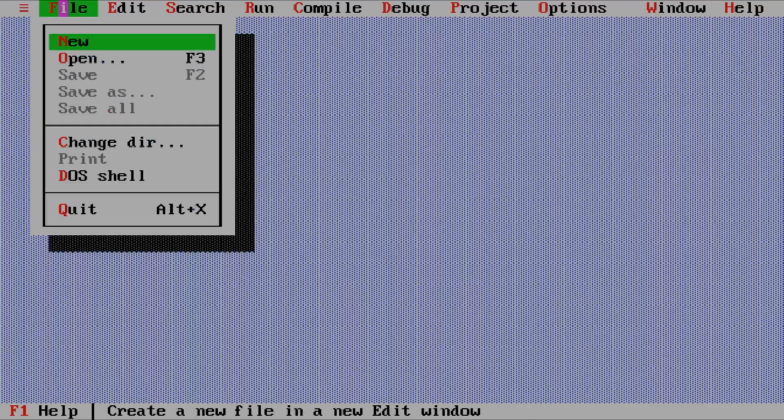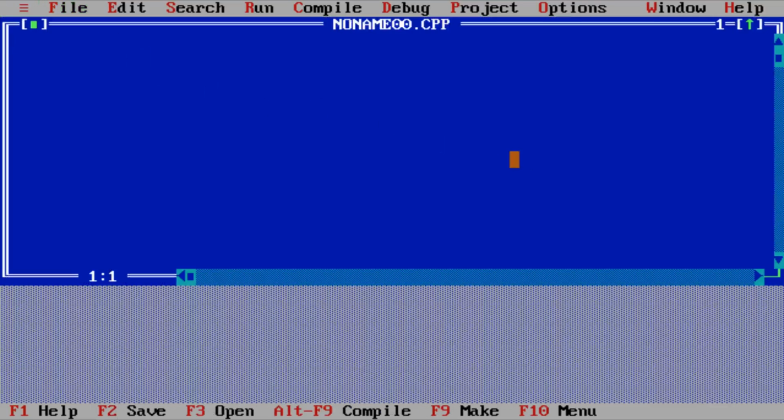Now you can see here I'm going to implement a new program.